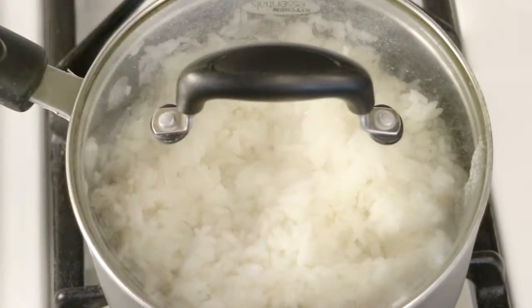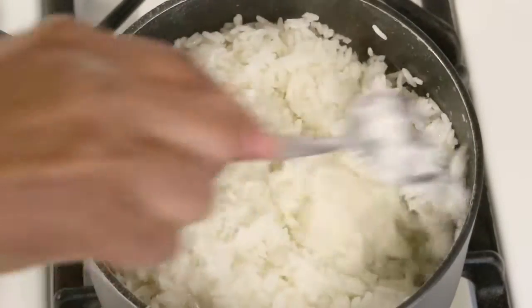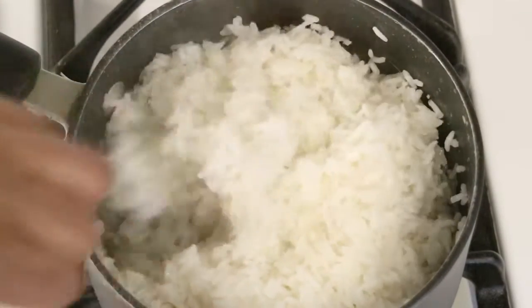Now that the water is cooked down, I'm going to cover it up with the lid. I'm going to turn the heat off, and I'm going to let it sit for 5 minutes. So now just grab a fork and begin fluffing up your rice, and you can serve it up any way you want.